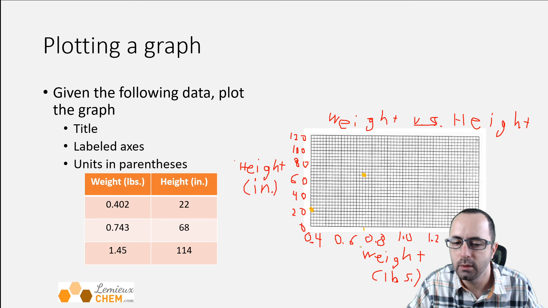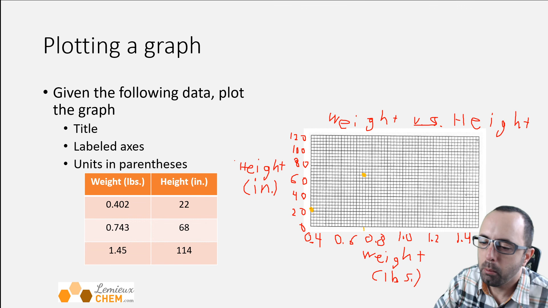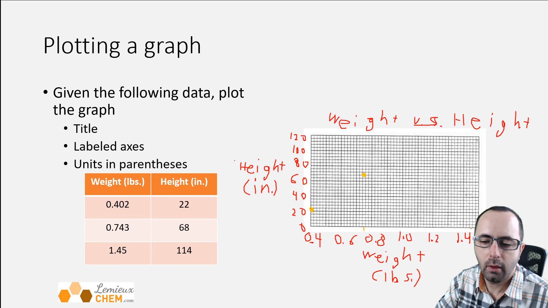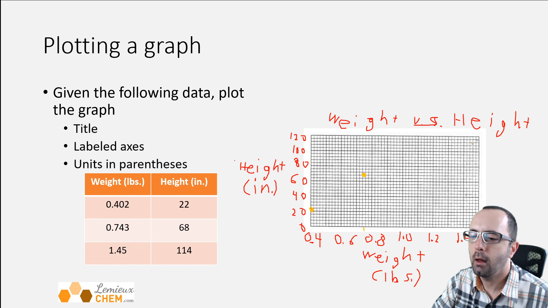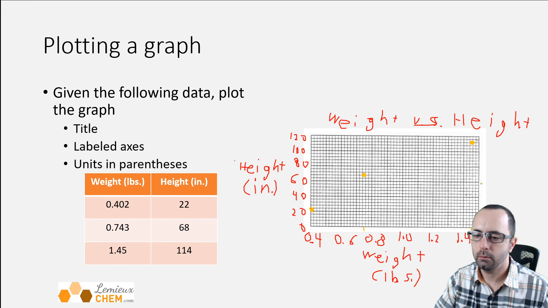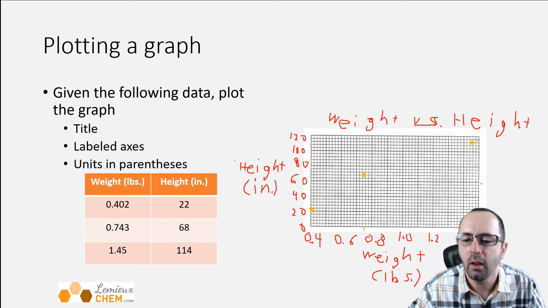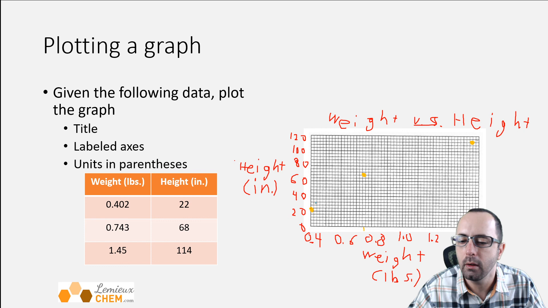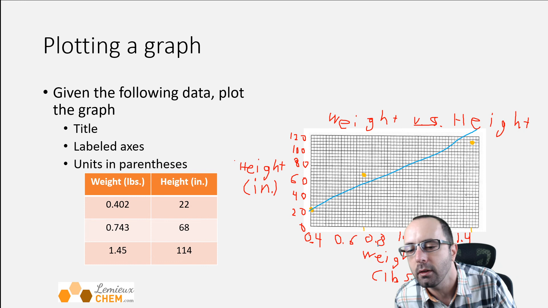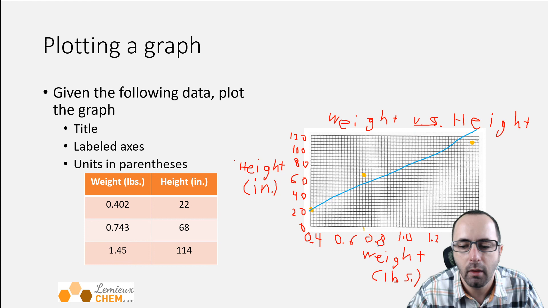Finally, we plot our last point at 1.45 — that's halfway between 1.4 and 1.5. Then we read that up to 114, which is higher than 110. Since 110 is halfway between 100 and 120, 114 is just above that, right about up here. Now we've plotted our data. Sometimes if you think the data is going to be linear, you can include a best fit line. This data looks fairly linear, so if you draw a rough best fit line, it goes approximately through the center of the points. It doesn't necessarily intersect any of the particular points. Not all data is going to be linear, but that's what can be done.